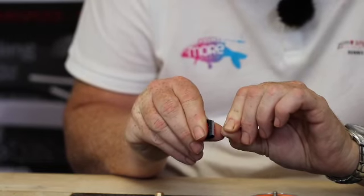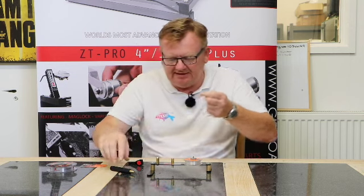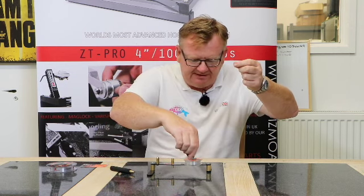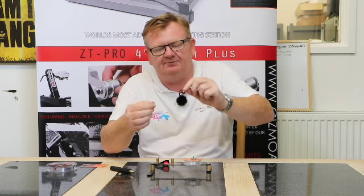Snip the tag end. I leave like 5mm, and then peel off the amount of line that you want, and that's ready for tying with the knotless knot.